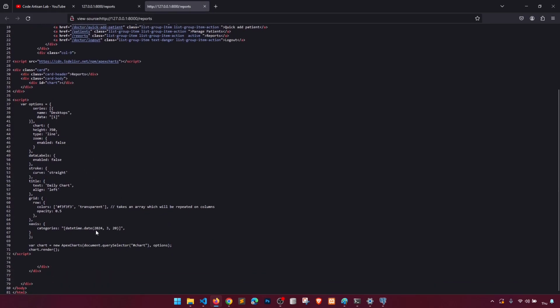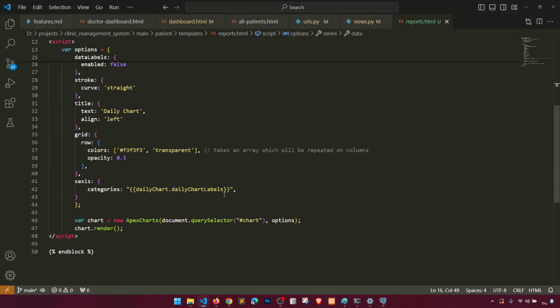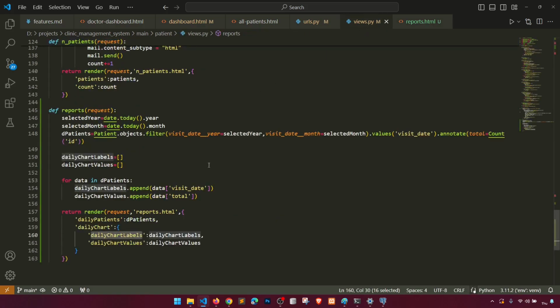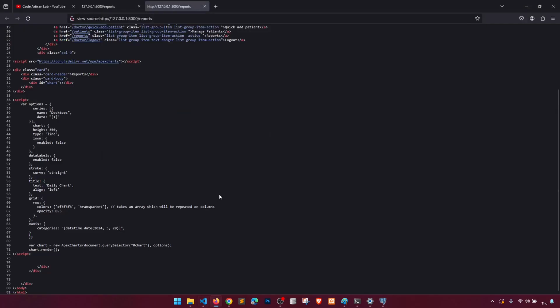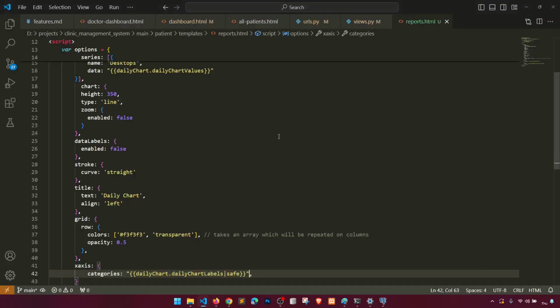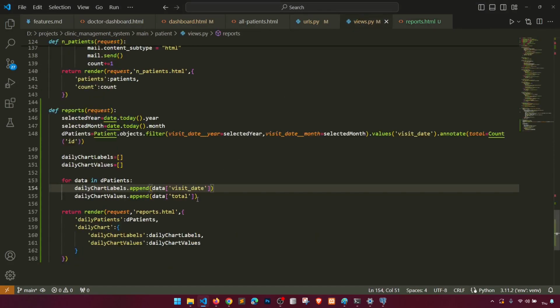Okay, so this is showing the date, but actually not in the good format. So what we will do here, daily chart visit date. In the views, we need to do something with the date, right? So let's do that with the date. Okay, so we need to convert this date time object to string.